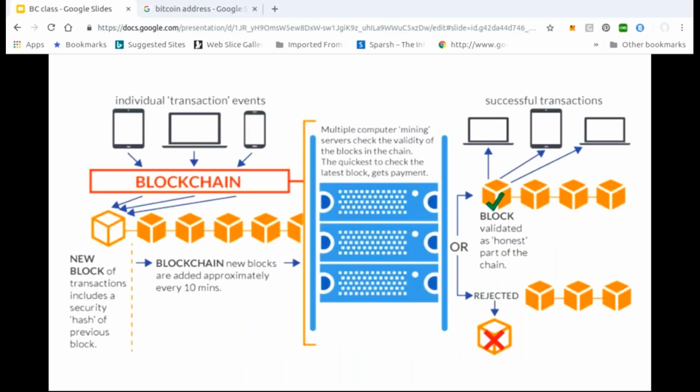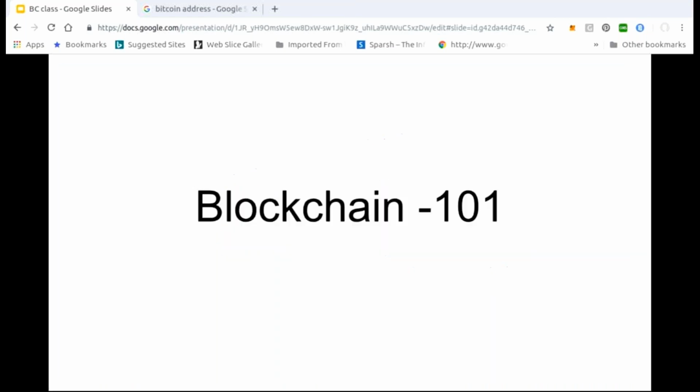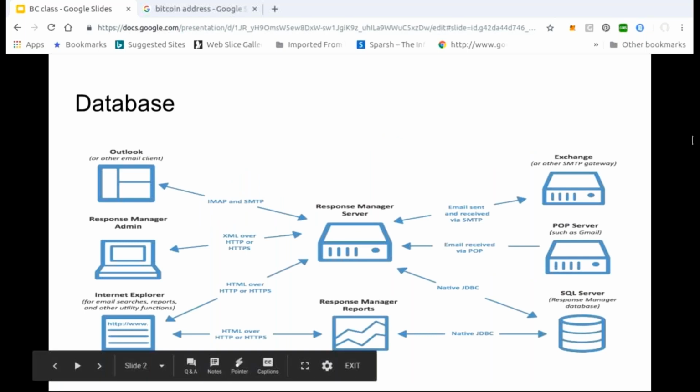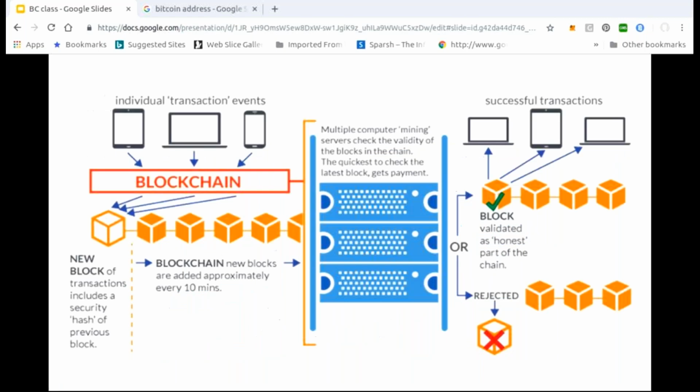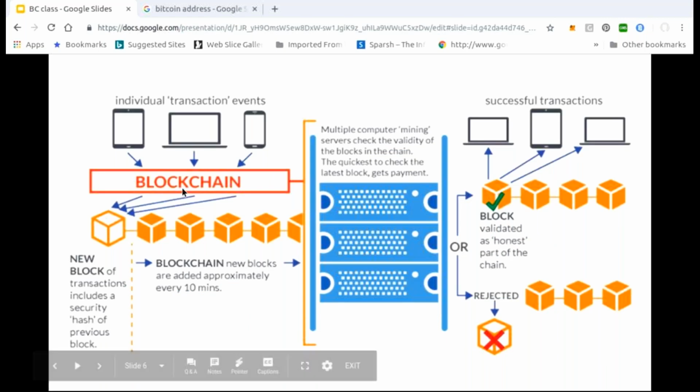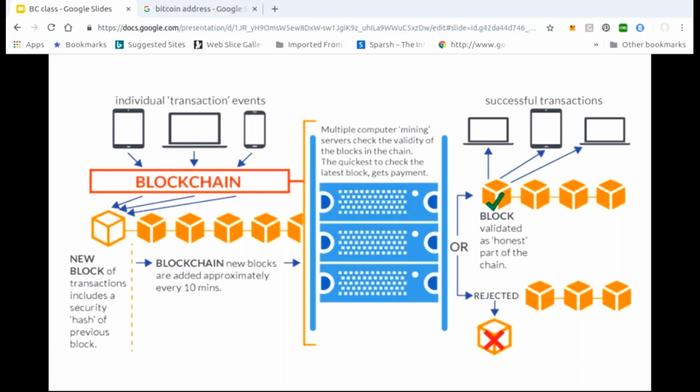Right. So what exactly is happening in the blockchain? As I said, right now the blockchain technology has evolved in such a way that we are able to program it, right? So as you've seen in the first slide, whatever application it might be, we have a front end, we have a back end server that's actually doing all the stuff, and we have a database. Similarly, let's say these are the individual events that are being generated by n number of devices across the globe, whatever it might be, and then these transactions are trying to be put into the blockchain.